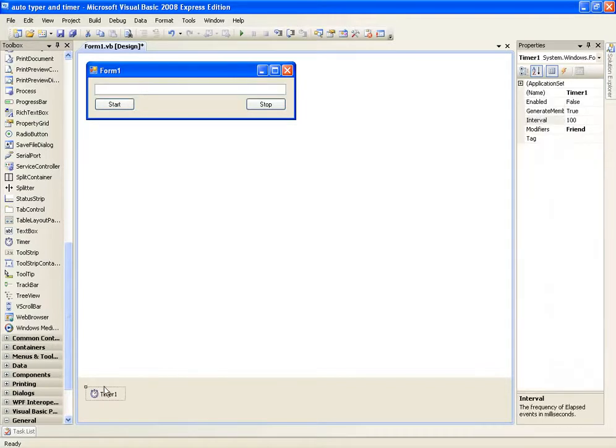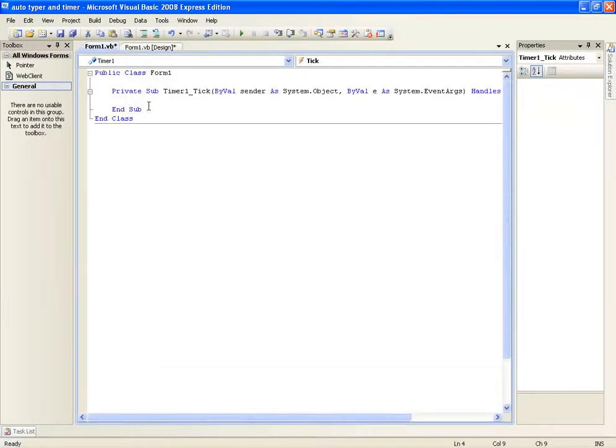So first of all, we're going to change the interval. Just click on the timer, and where it says interval 100, change that to 1000, and make sure it is not enabled. Enabled equals false. Make sure that's for default. So now that we have all this done, we can double click the timer for the Timer1.Tick.